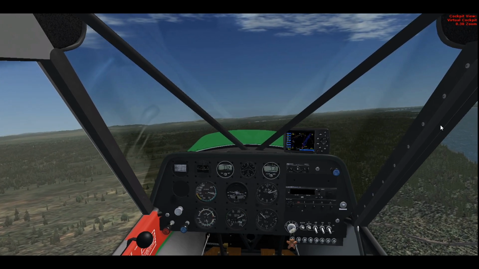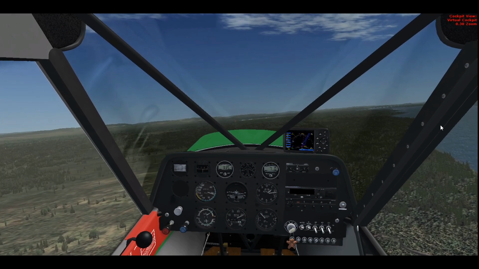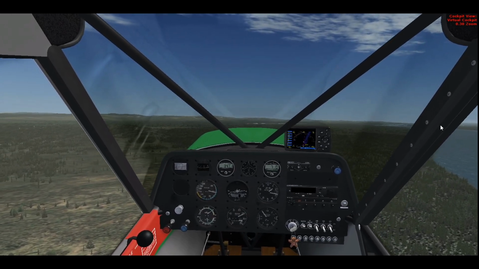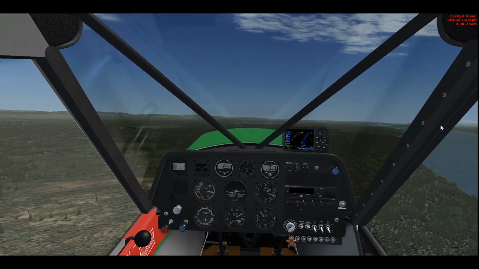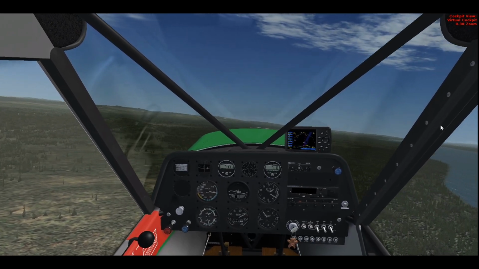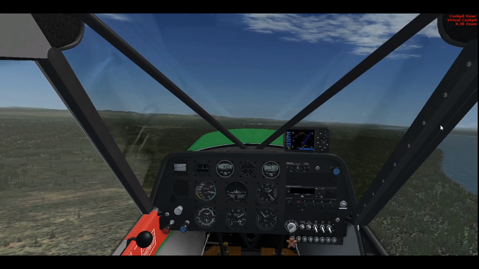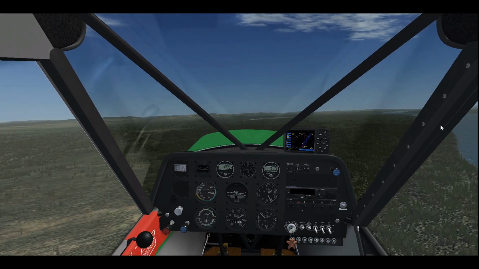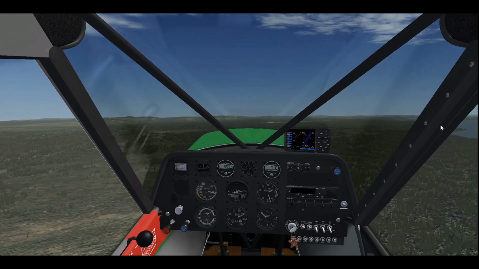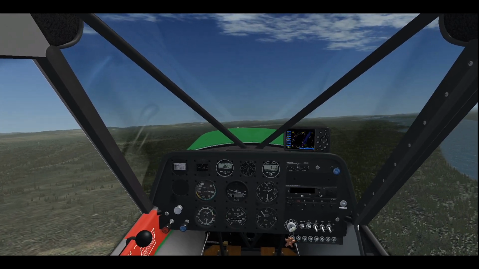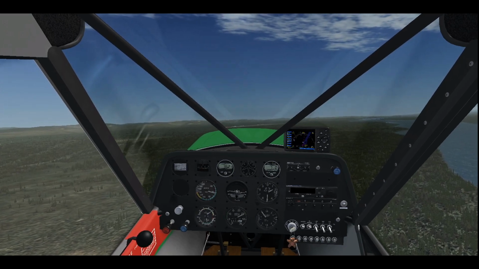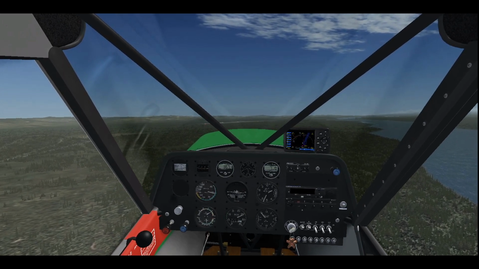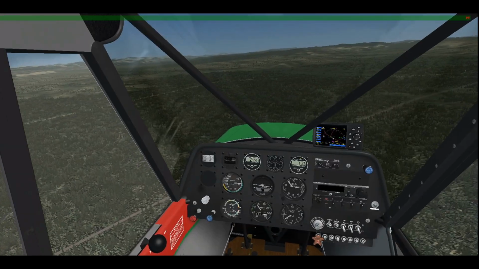So we're gonna include the checklists probably in the next video, when we do the ramp start, traffic patterns, maneuvers, stuff like that. It makes it a little bit more realistic. I'm gonna come up with a video on how you can make FSX for Steam as realistic as possible until Flight Simulator 2020 comes out. But checklists are a good way of adding a little more realism.